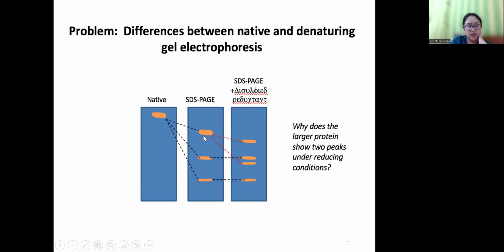Like this was one dimer or whatever it was. It was one subunit which got broken up into two. This was again one, and this is one. So that is what happens when you use different disulfide bond breakers too. So is it clear? Is it clear to all of you? Yes, ma'am. Okay.